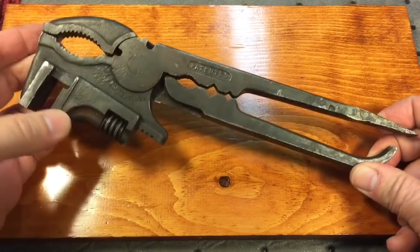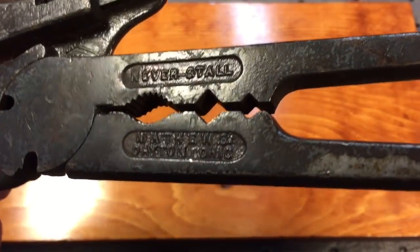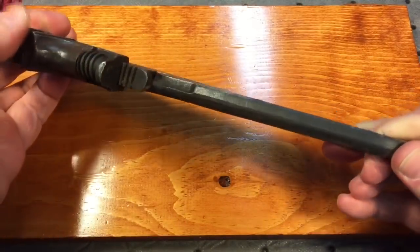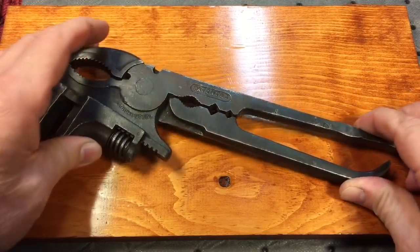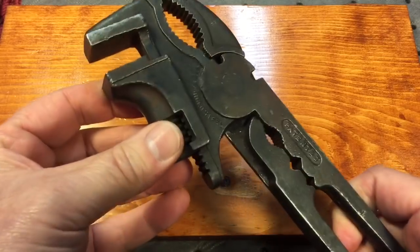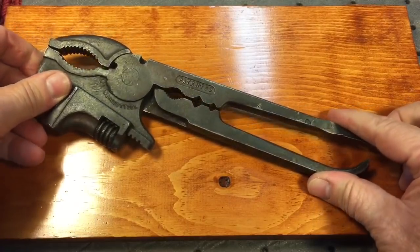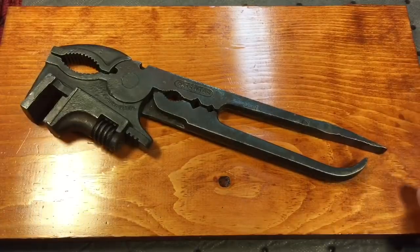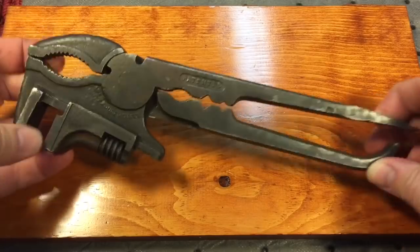Let me tell you a little bit about this wrench. It was manufactured by Matthews — it's called the 'Never Stall' by Matthews out of Dayton, Ohio, but it was made and manufactured by the Thomas Manufacturing Company. The inventor was a guy by the name of Frank Stole, and on September 14th, 1909, he got the patent for this. This is what they used to call a windmill wrench, because it's supposed to have 15 tools in it — the only wrench you'd need to open a windmill and fix it.